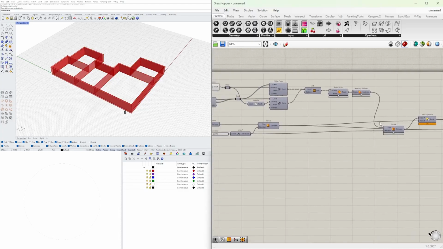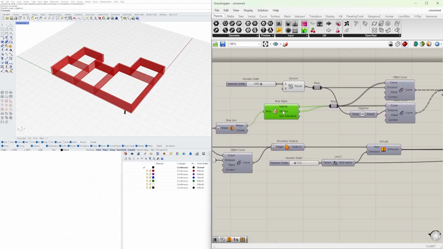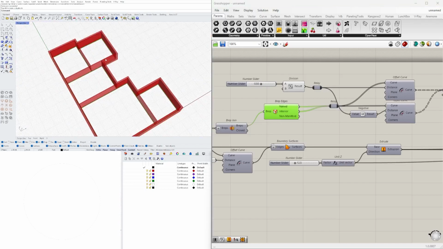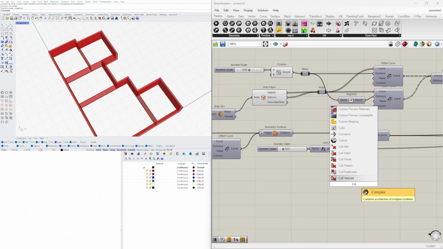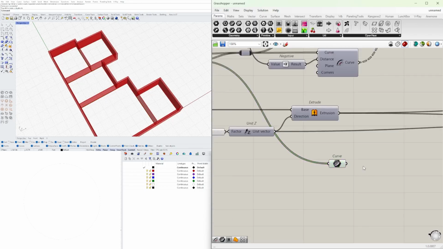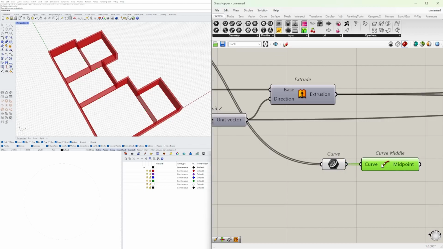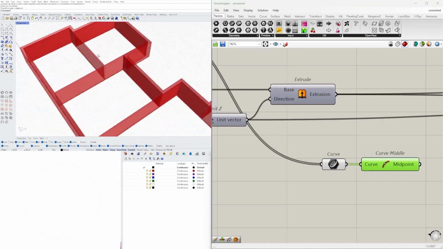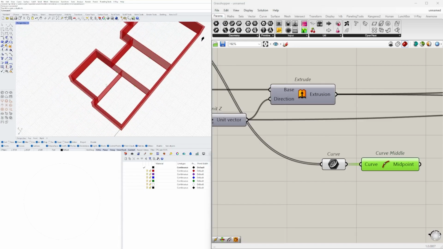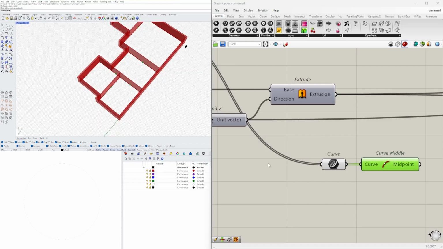So for this part, we need to go back to our curves here, because if we take a look, we have interior curves, we have exterior curves, and if we just take the interior line work and we bring it here, so I'll go to a curve, bring this interior line to here. Now we can take these curves and get the midpoint. Now that we have the midpoint, that creates the spot for where the doors would go on the interior, because these are all the interior lines.